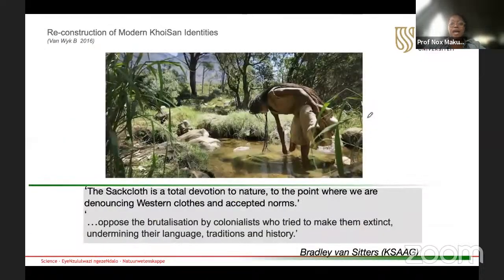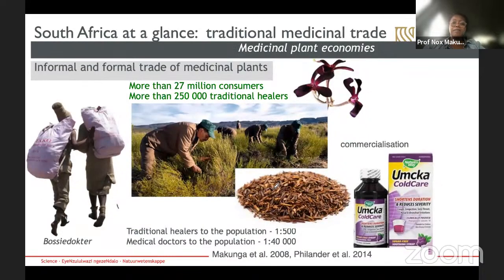And so here in the Cape, you find that the bush doctor is the main commodifier of medicinal plants, and that is very important in terms of their psychocultural practice because it does away with a violent history that's associated with colonization here in South Africa. And it's quite important to recognize that the Witchcraft Act of 1965, that was established by the apartheid government, actually prevented people from exploiting medicinal plants. And also, these medicinal plants are very much part of a formal as well as an informal trade, and they service many different people in terms of their livelihoods.